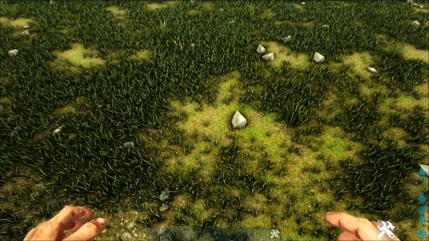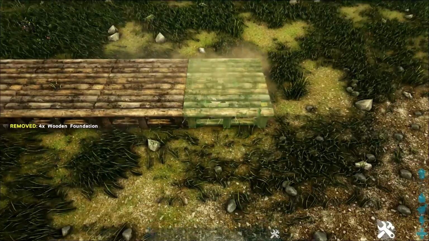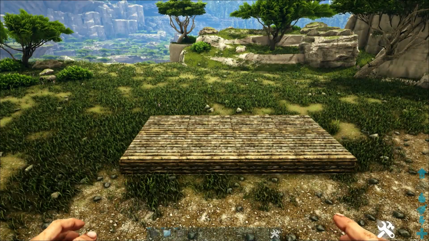Alright, so the first thing we need to do is lay down the foundation for the main section of our house. So this is going to be 2 rows of 4 wooden foundations. So just lay down 2 rows of 4 and then go ahead and switch those to block. Alright, so let's go ahead and build up the walls on this.